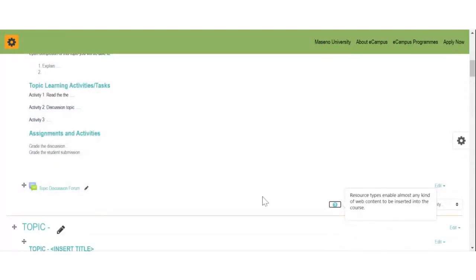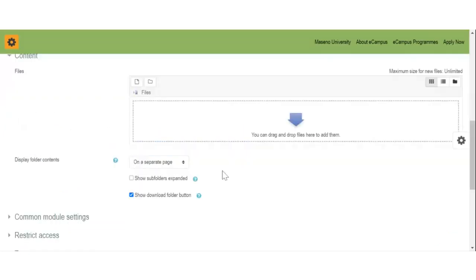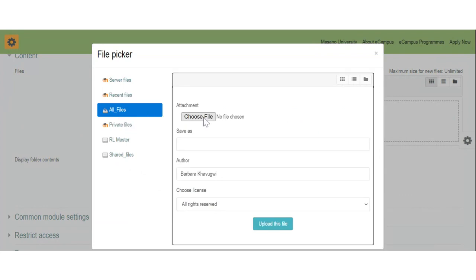the notes. So for you to be able to attach the notes, you will attach them under Add a Resource, then select the option for File, or for example, if your topic has several documents to attach, you can attach using Folder. So at this point now, you're attaching the topic notes. So this is topic 1 note. So let me say resources. Then you can click on this link to begin to attach. Select all files, choose, then attach the documents.